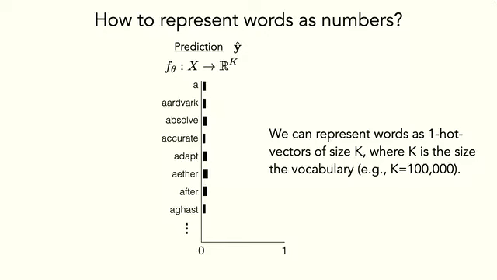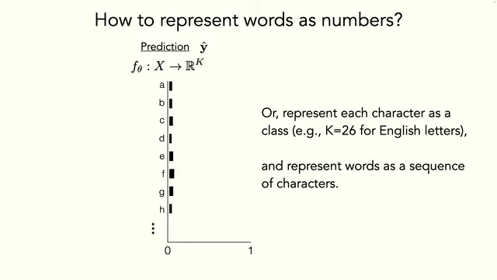So instead, another thing that you could do is you could represent every character as a class, right? So now in the English language, the alphabet is 26. So now we only have k equals 26, and that's a really reasonable set of classes. But the thing is, now your classification is fewer way, but the sequence prediction is a lot harder, right? You have to take a lot more time steps. There's a lot more predictions that you have to take. And it's pretty easy for these things to kind of devolve over time, right? Like imagine, it starts spelling something weird, and then where are you gonna go?